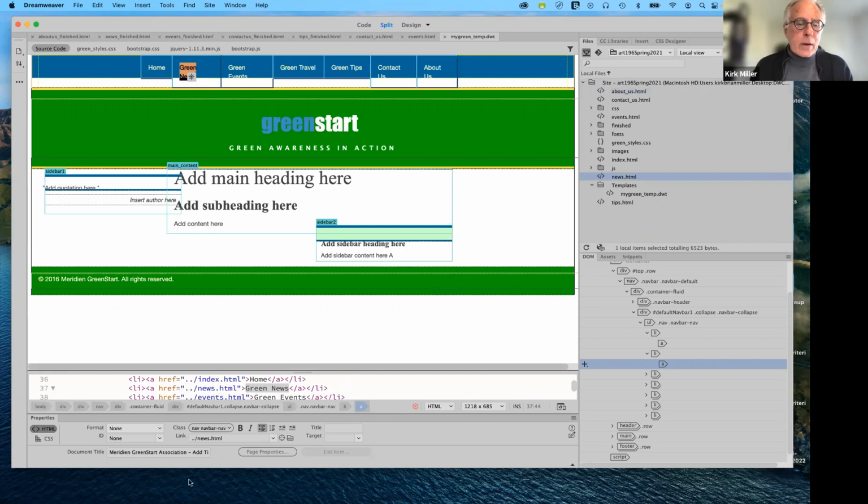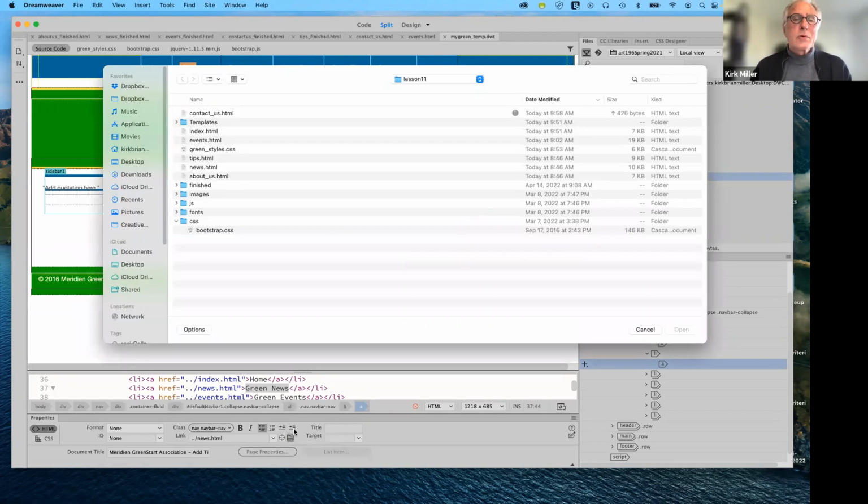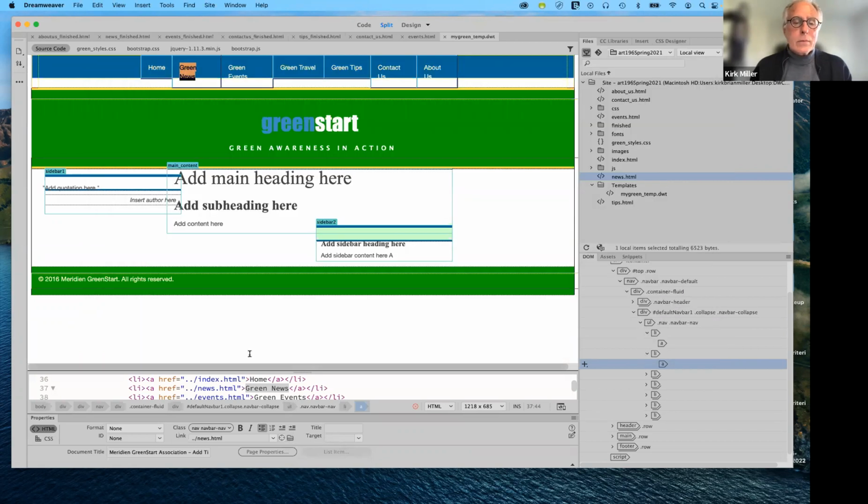Okay. And then it automatically adds the correct link down here. That's one way of doing it. Another way of doing it is to select the folder here and click on it. So if I click on that, it will take us to our root folder, and you can select the correct page from here. Okay. So there you have the basic links.